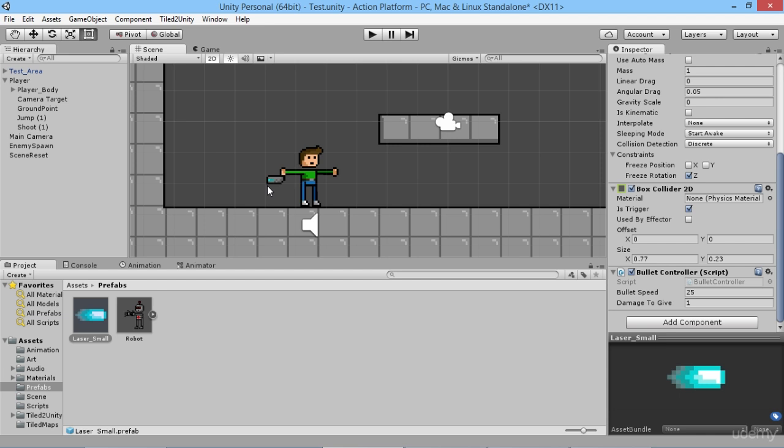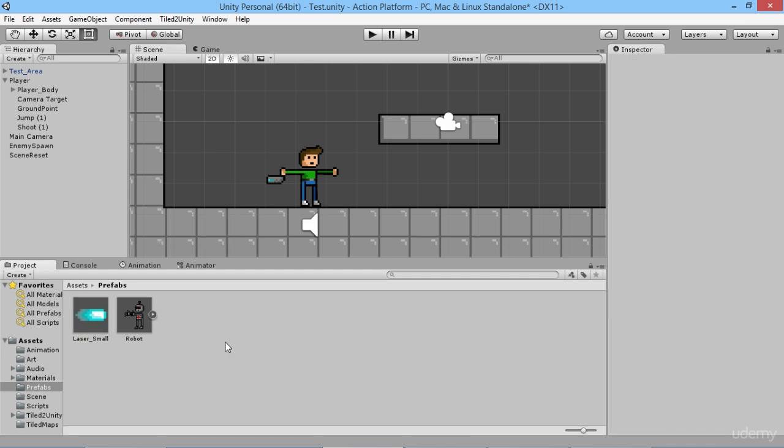But it's only one item. We're not creating a whole bunch of things. We're not having to create an animation system to go with each bullet. We just have one independent thing that we can work on. So the first thing we're going to want to do is line that up on our player.